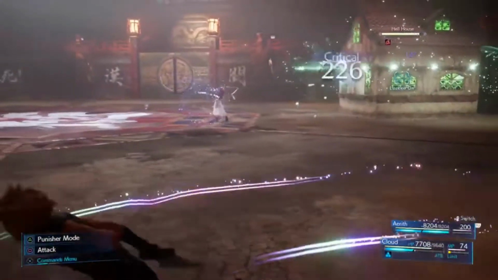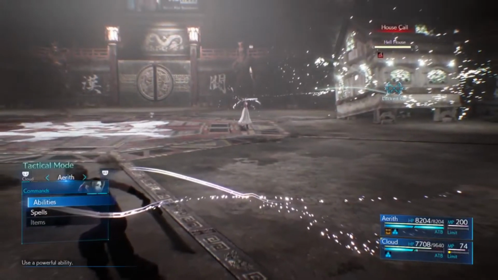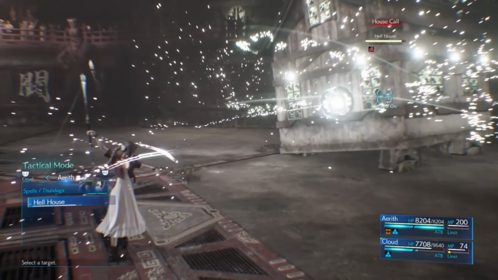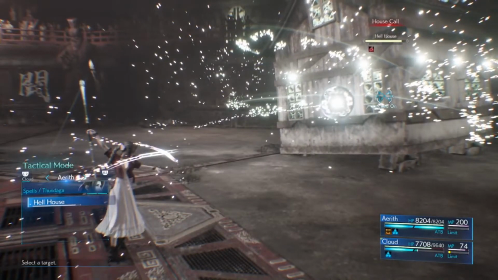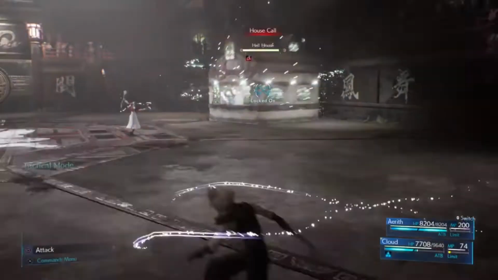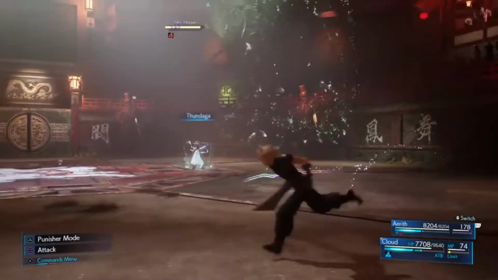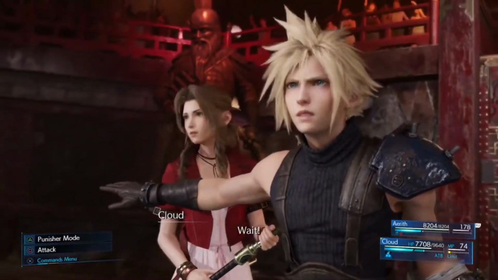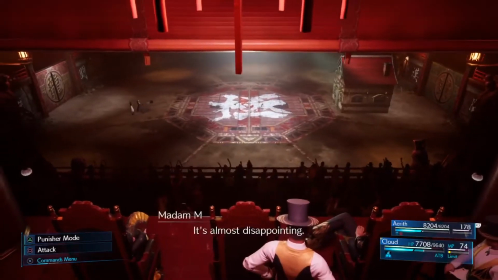But effectively for Cloud, you do want to make sure that he has at least one ATB charge. Now, you can see that the color of Hell House's windows shows his current element type and weakness, but you can verify it by opening your Assess menu. Anytime he changes elements, the Assess menu will update. So you see it's green, you know he's going to be weak to lightning. But you just check it just in case. And you can see me do that throughout the fight.